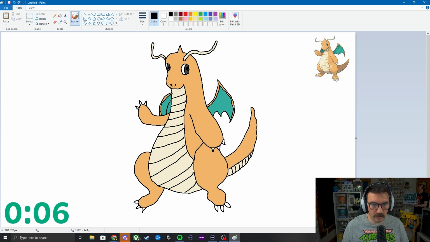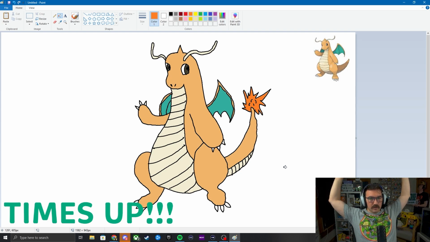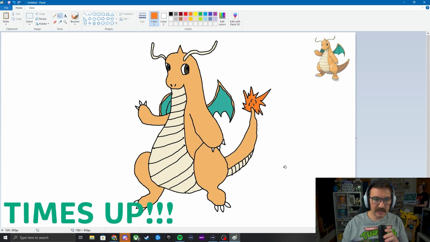Gotta add something. Let's add. Oh my god. Let's add like a spiky to its tail, like a Charizard or Charmander. Let's make it like a darker orange. Boom. There we go. We were right on time that time. Look at that. Now we got a Dragonite with a spiky tail on it. And I don't know where its mouth went, but we're on time.